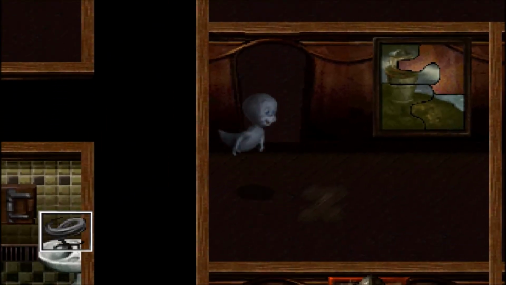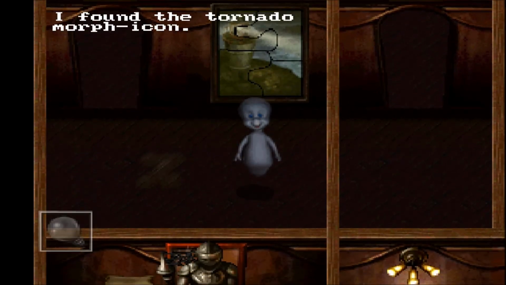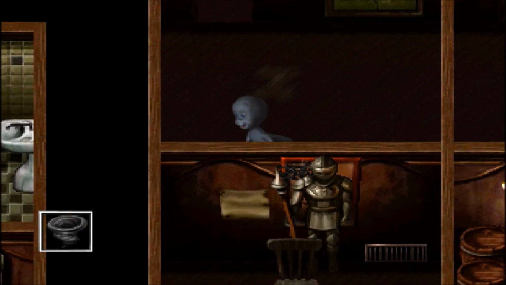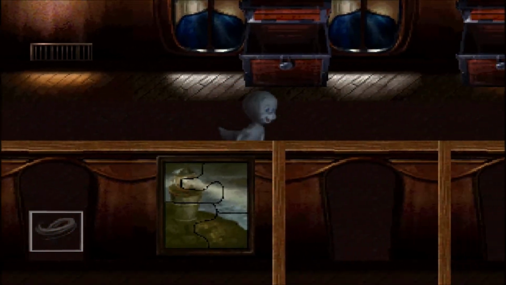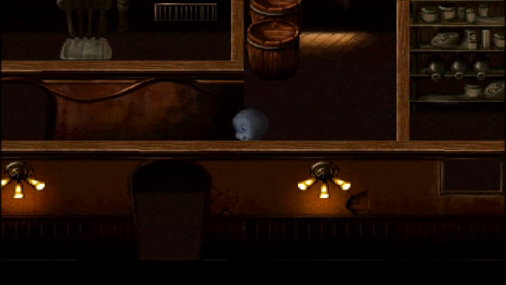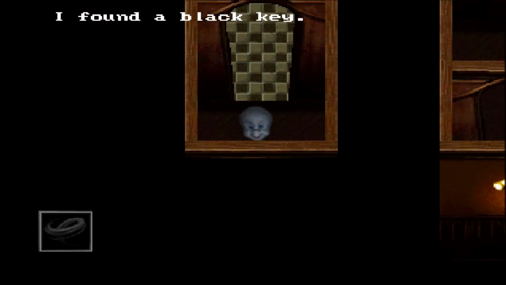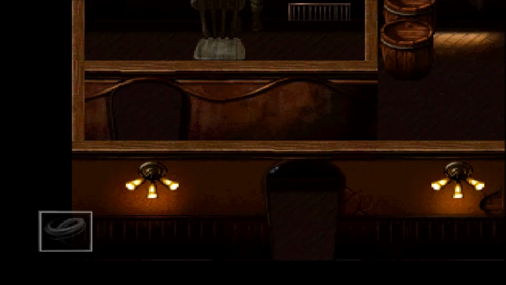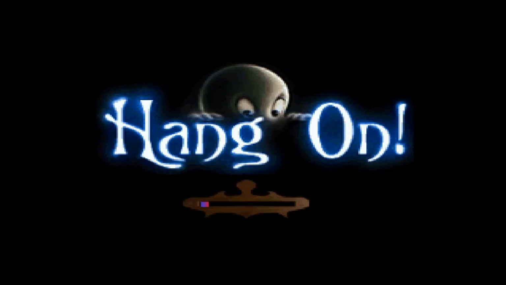Okay, let's finish this picture. The tornado morpher. What was that? I didn't pull a lever. That door's open. Yeah, tornado. Don't really think we need that anymore now. So I'm guessing you get the choice to use the fan or the black key. So, we can now access the cellar in its entirety. Which is nice.